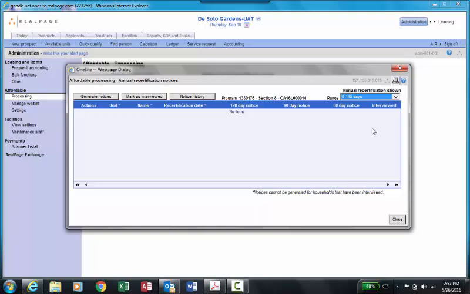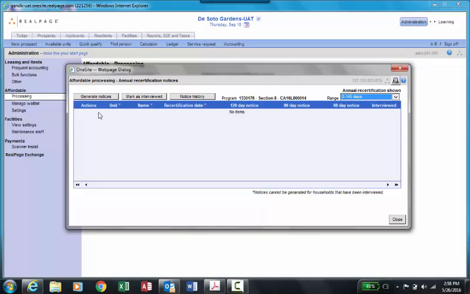So the system allows you, for the 120-day notice, to be generated within the 145-day period of the AR effective date. So all that's saying is you'll want to click the range of 0 to 145 days. What will happen is a new window will list all the tenants who are scheduled to receive that 120-day notice for their upcoming AR. And again, for this example, we won't have anyone because it's not the right timeline. But let's go through the steps.